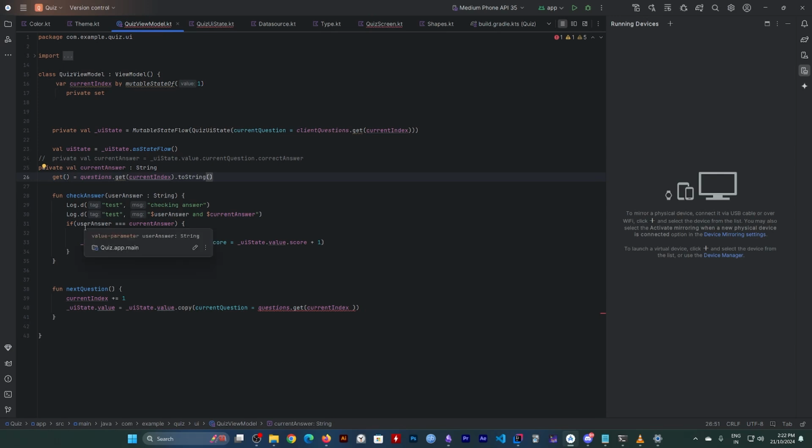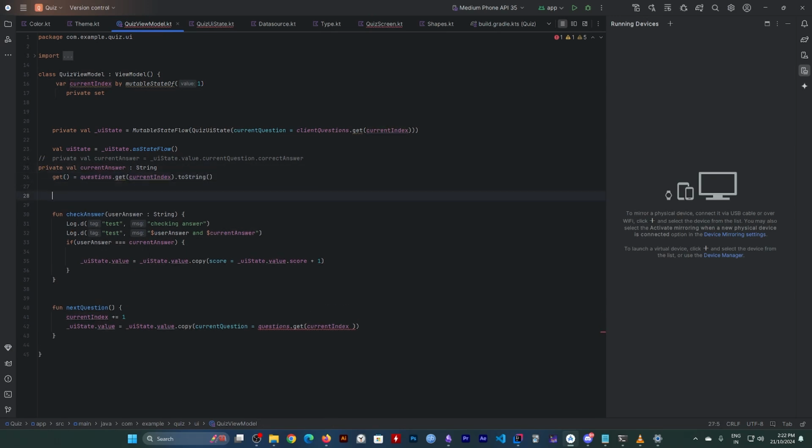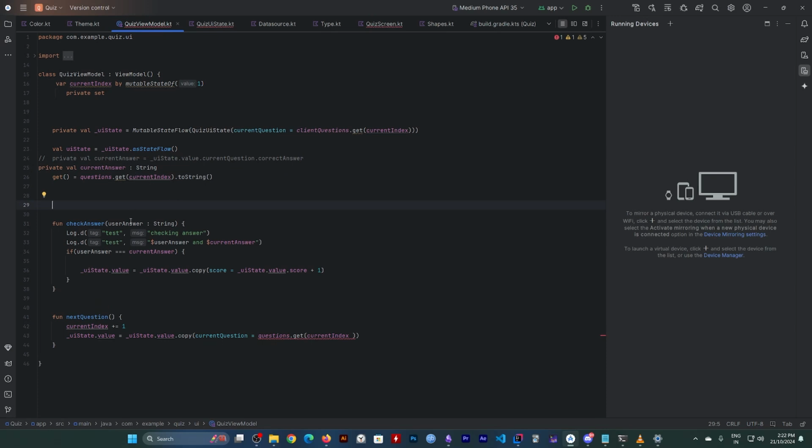Okay, this is a separate property. So this is the function that checks the answer. I have a bunch of logging. The user answer we get from the events, I believe, and the current answer is this one.